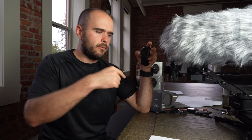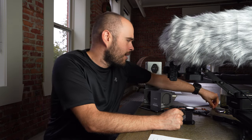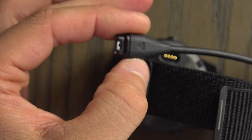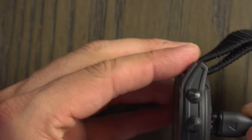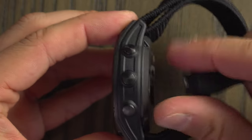But for devices like heart rate, pedometer, and golf club, those kinds of things, it's pretty much sure you can connect them to it. Now, let's talk about the USB connection at the back. This one here, very well done again. This is the cable you need to connect it. Every Garmin watch has used the same cable for many years, and it's very easy to connect. You can connect it on both sides. You just come just like that, you can remove it. And it's a solid connection. I mean, you can shake it and it won't fail.